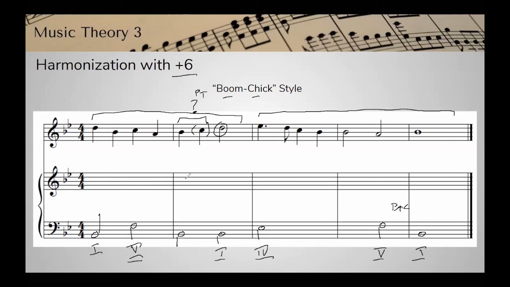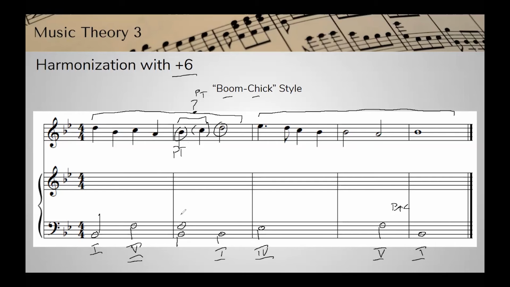Okay? Now you could also change the plan up if you wanted to. You could maybe say that this B flat is the passing tone and the C is the chord tone, in which case you could use a 5 here. So that's a possibility as well. I'm not sure what that would sound like. You could always, your ear is always the best choice. So let's see what that would sound like.